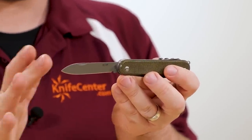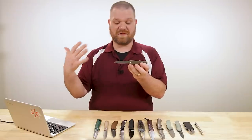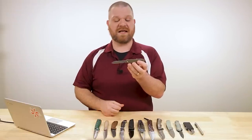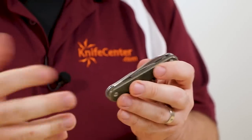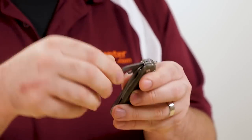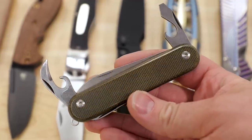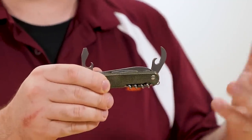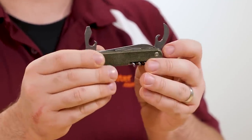MKM stands for Maniago Knife Makers. We got to talk to them last week during our Blade Show week interviews. It's a consortium of assorted Italian knife makers; this particular one was made by Mercury for the MKM label. Blade steel as I said is M390, got a very conventional spear point shape — really similar to the Victorinox shapes, actually. Full flat grind, stonewashed finish, which is really nice — scratches are going to blend in quite nicely. Cutting profile is very good; tip to scale the blade length is just under three inches. It's non-locking, so this is a good knife to take just about anywhere. You've got a few other tools as well — obviously not in M390, but they don't need to be; they're not holding an edge. You've got your standard pairing of can opener on one side, bottle opener on the other, with the screwdriver on the front.